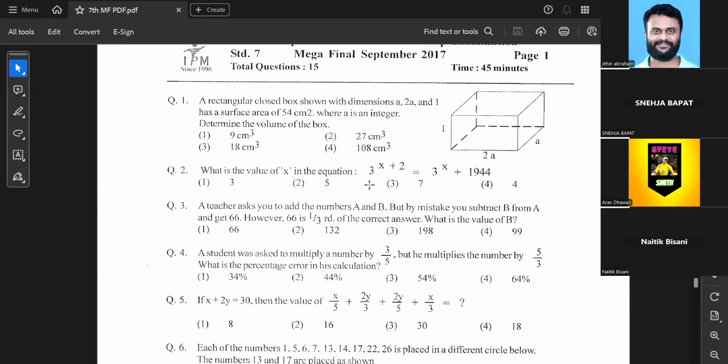I don't know how much I will be able to do. This was solved in the class, or I remember solving a similar problem. I'll just give you the gist. You have to write this as 3 raised to x multiplied by 3 raised to 2. Then bring the 3 raised to x terms together, take everything else to the other side, take the LCM, and you will get the answer. And in the case of 4, but sir, 1944 is not a power of 3. In this case, what happens if 3/2 goes to that side? It will be divided. So you'll have to check. You don't have to convert this into a power of 3. It can be something else too.